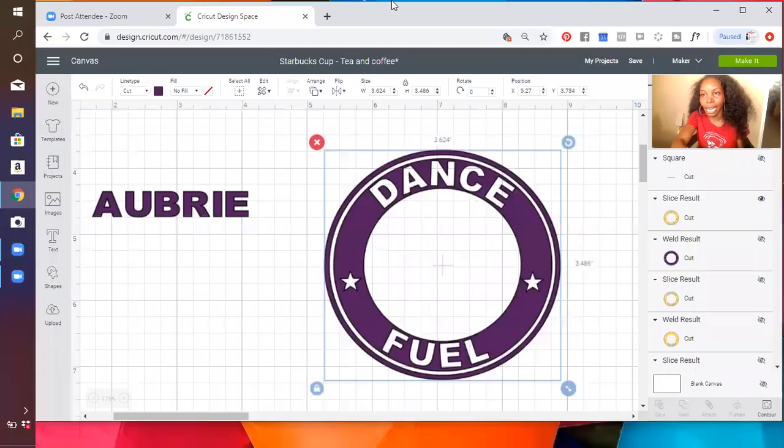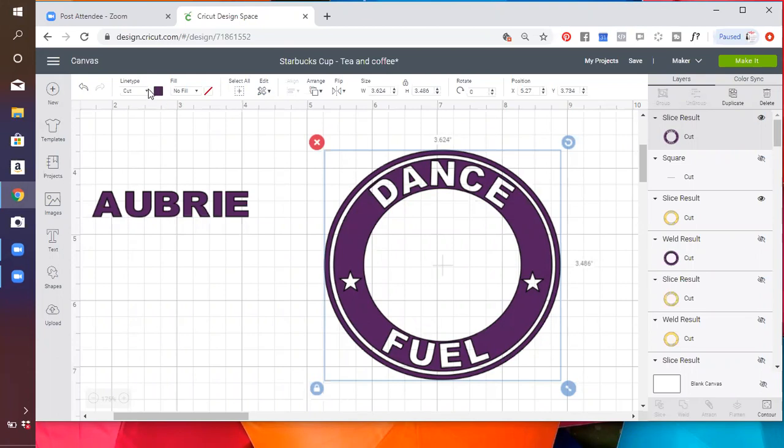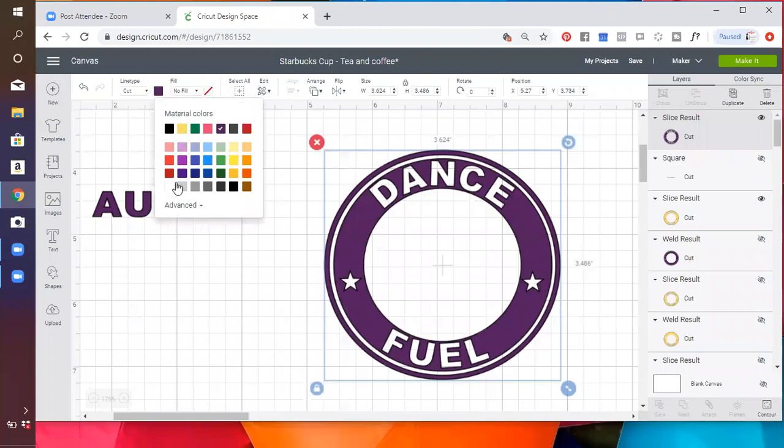So I'm about to show y'all how to set it up on your screen so that way you know how to do the settings and stuff. So what I do, especially when I'm doing multiple cuts, I'll change the color of my designs just to help me with confusion, because as smart as I think I am, when I'm crafting, I be making all kind of mistakes. So since my vinyl this time is red, I'm going to make it red.